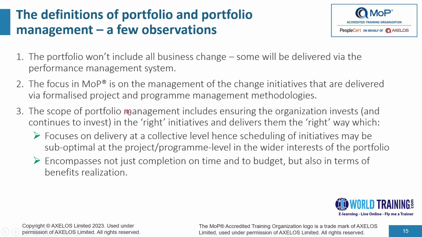The scope of portfolio management includes ensuring the organization invests and continues to invest in the right initiatives and delivers them the right way, which focuses on delivery at a collective level. Hence, scheduling of initiatives may be suboptimal at the project program level in the wider interest of the portfolio. And it encompasses not just completion on time and to budget, but also benefits realization.